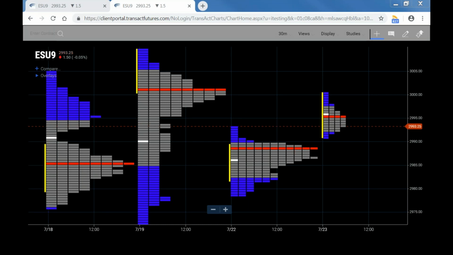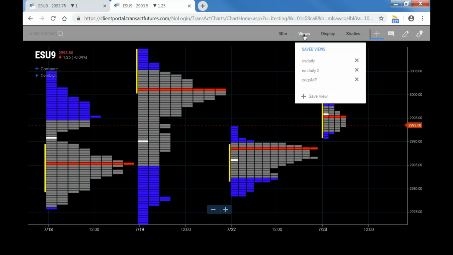Stuart, can you have multiple charts of multiple contracts on multiple monitors that will be remembered every time you log in from your desktop? Well, the good news is, Stuart, yes. You're able to save your view. I've got 3 views saved. These views are saved server side. So if you close your computer down, you clean your cache out, you log in with a different device into the same account, your saved views will be there because we save them server side, and they are associated with your username and with your login. So those are going to be universally there.